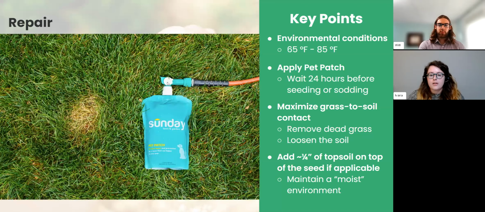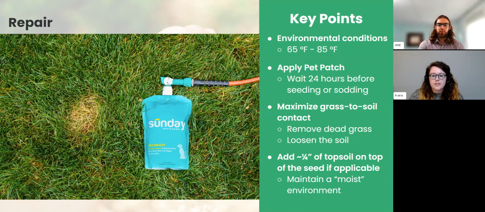You just want to remove any dead material. So if there is like a dead grass patch, rake that over, loosen up the soil a little bit in that area, add some topsoil or compost, and then you can lay your sod, your plugs, sprigs, anything like that. If you're doing something like a sprig or a plug, you can move those runners and you can kind of pin them down where you want them to go.